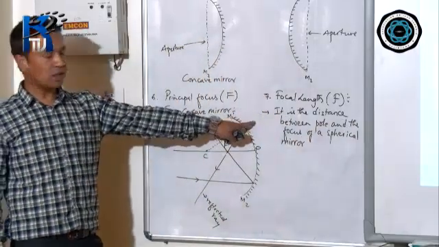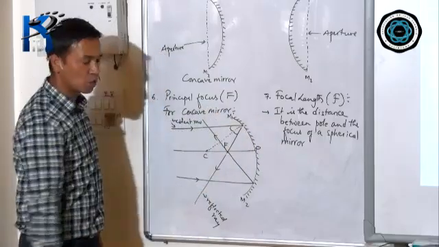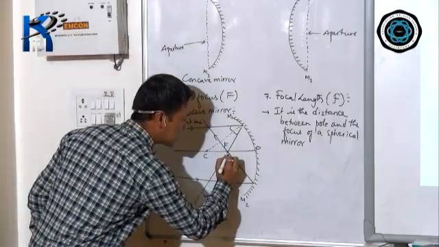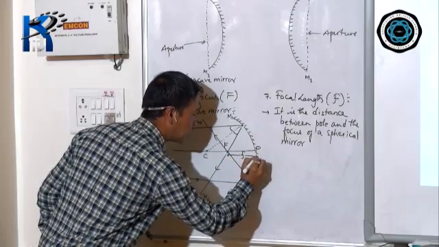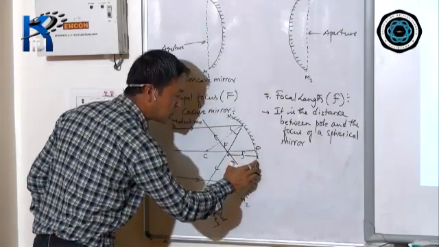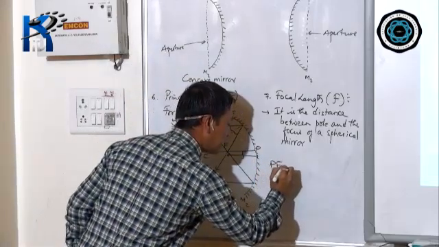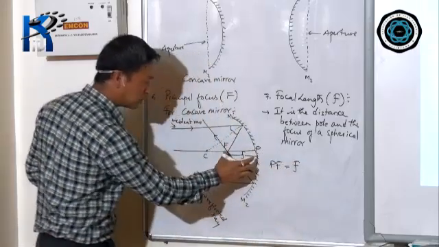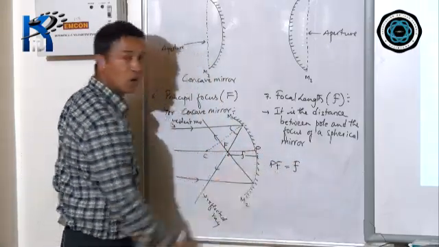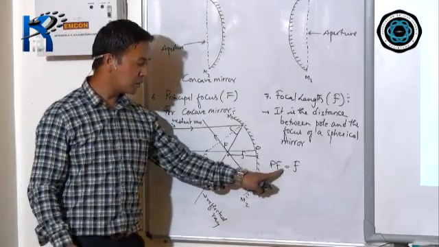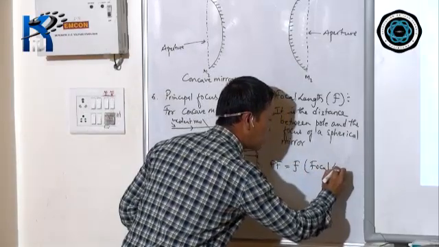With this definition, I can show what the focal length is in this particular diagram. This is the concave mirror. Now you see this distance. I can mark it in the diagram with the letter F, and this distance is called focal length. So for your understanding, I can write PF. See, PF: P means pole, F means focus. So that distance measures the focal length. That is, PF equals f, expressing what length? Focal length.